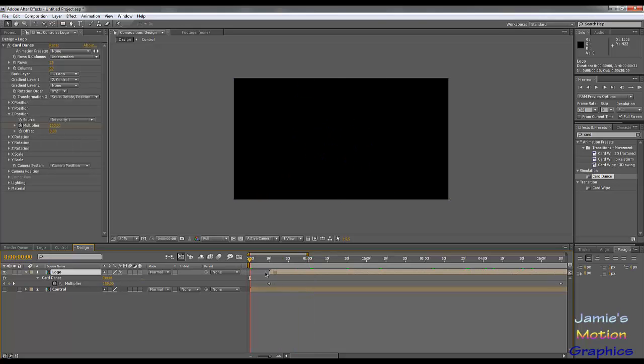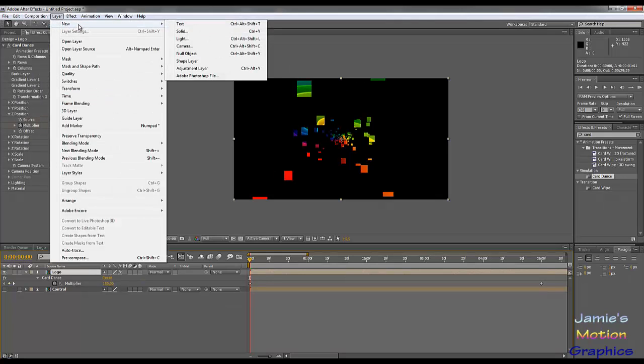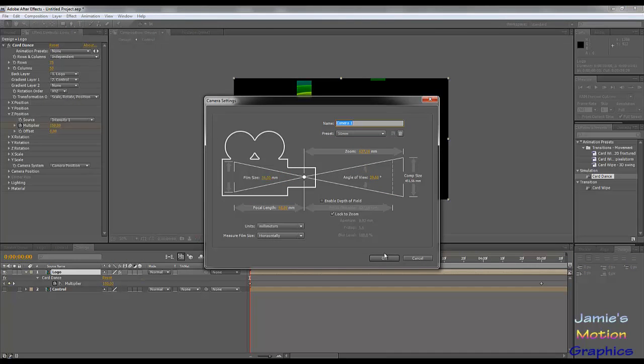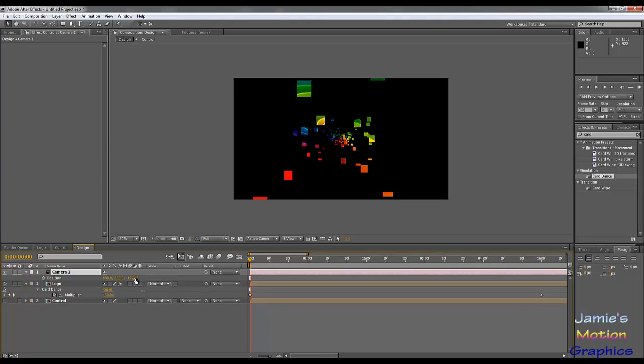So let's pull this back to 0. I don't know why it's all the way over there. Let's make it a little more interesting. But the general gist you should have now. We're going to add a camera here. I'm just going to pick the first one that I have, because I don't know what the difference is, and I don't care what the difference is.